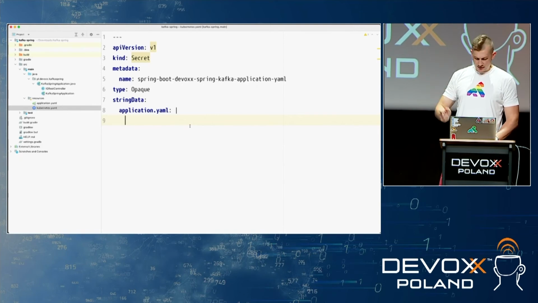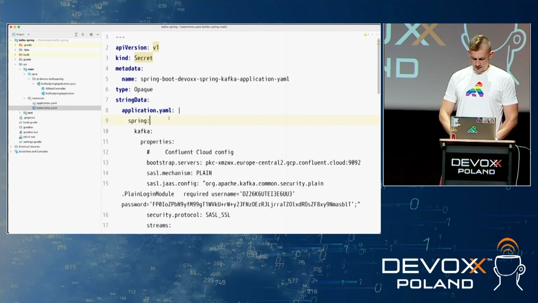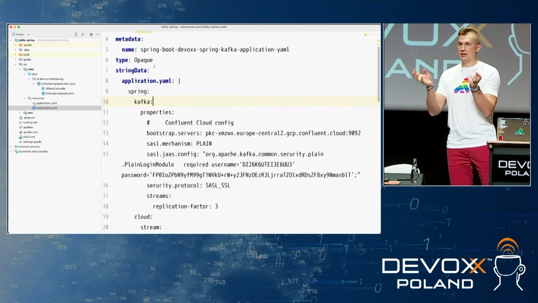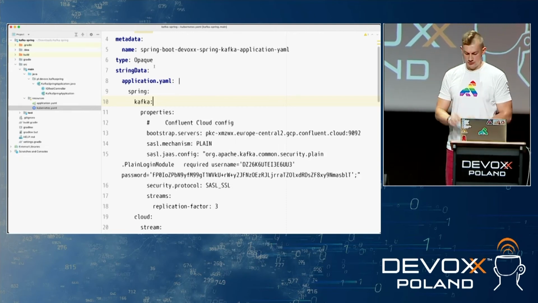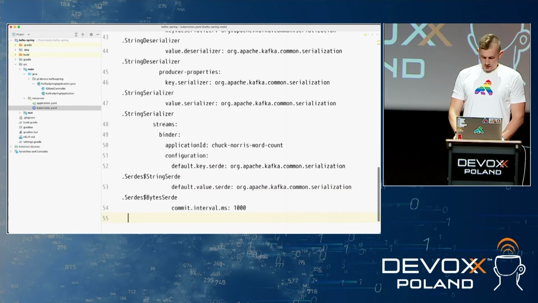Maybe you can use this as a template, with some stuff around keys and values. This creates a secret that will include this application.yaml, and after that, I need to map it so it will be available for my application to use. All right, so let's do this one.